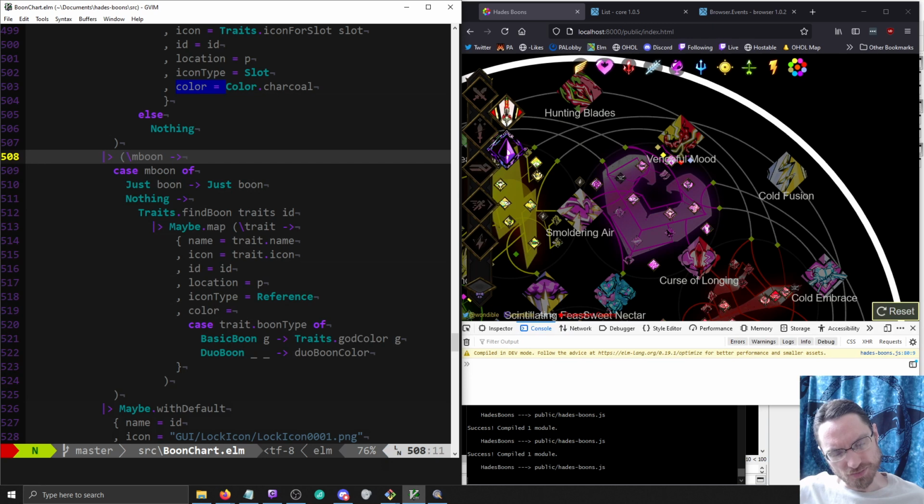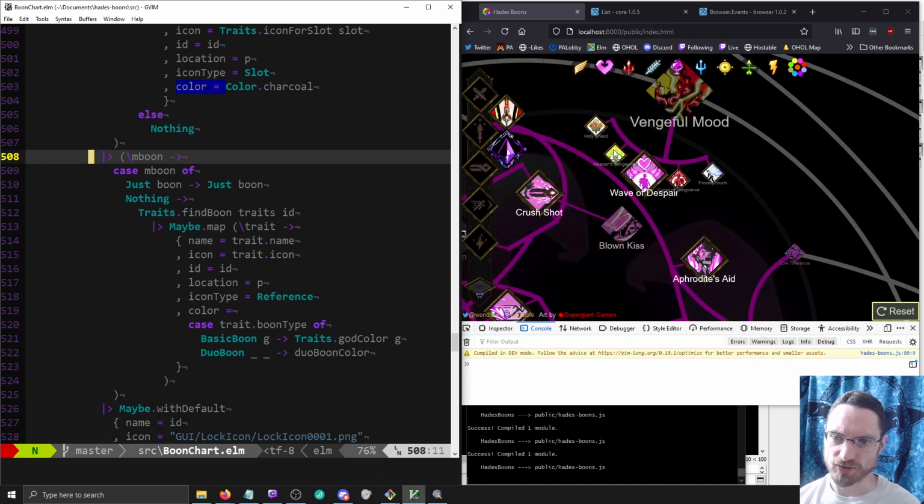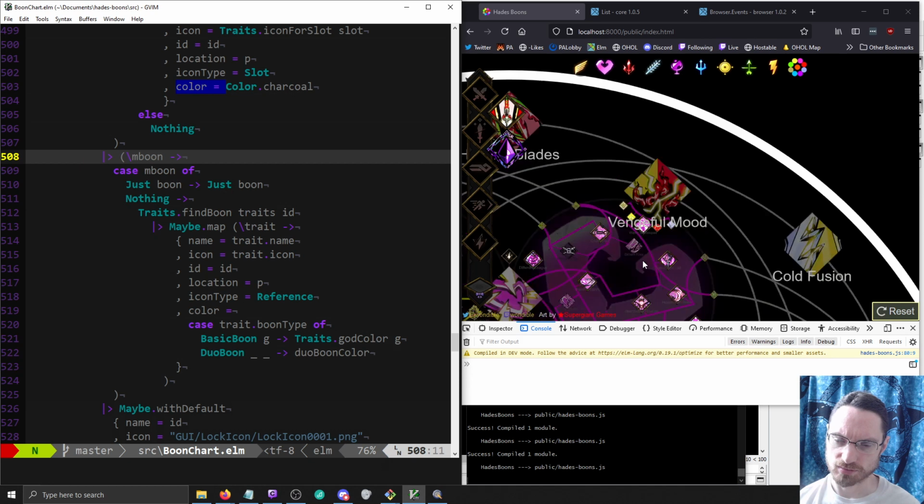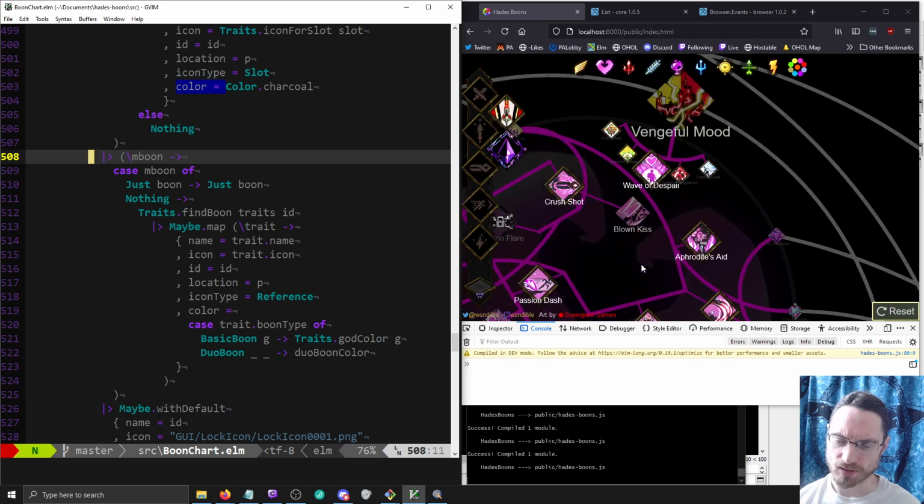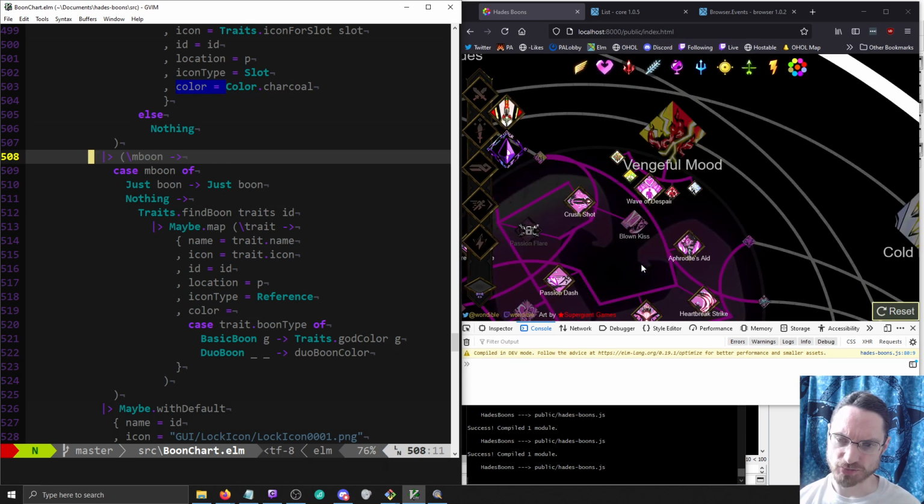Are we better off with a separate attribute? Because otherwise we have to search through our traits every time to figure out. So this being a fancy color I don't care about, it kind of just becomes like color other or something.